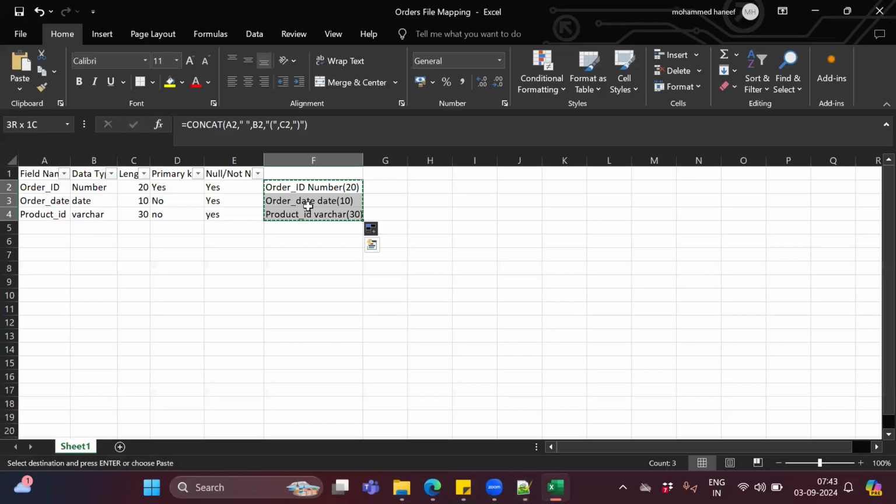So once you write a logic here, then if you drag it, here I have only 3 columns. Now, if I have 100 columns, or 200 columns, then I cannot copy this column and the number and take this open bracket and close bracket and create a schema, right? I cannot do that. It will take more than 1 day for me to complete like this.